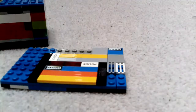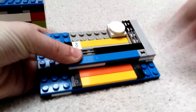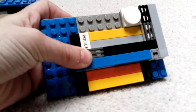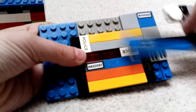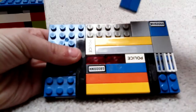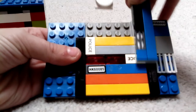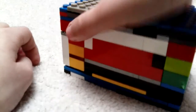But I forgot to show you. When the key is in here, it's like that on these parts here, like that. And when you pull the key out, you pull it back in, but it doesn't go like that. It goes like this, and you would put it onto this grey one there and slide it, and that will push the box out. And putting the box back on, that's why I showed you, you need the pins to keep it safe.